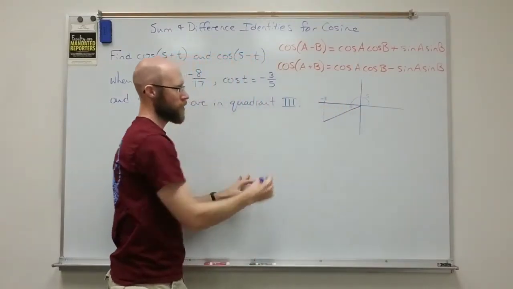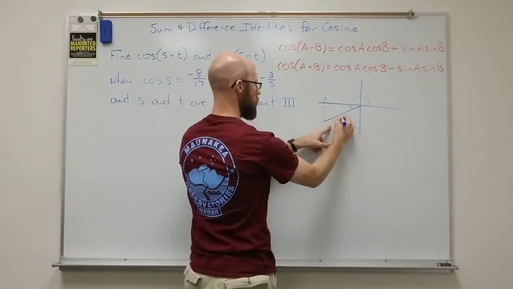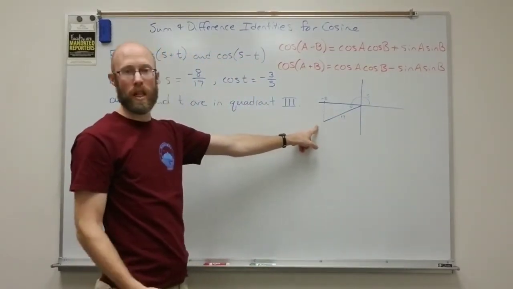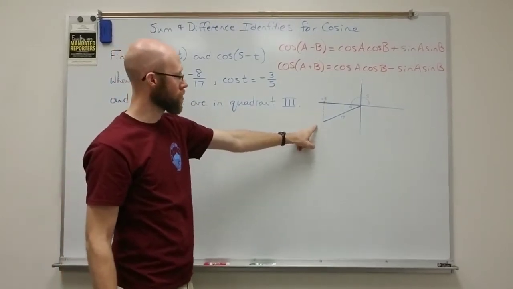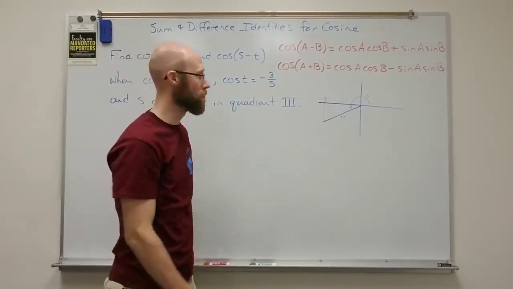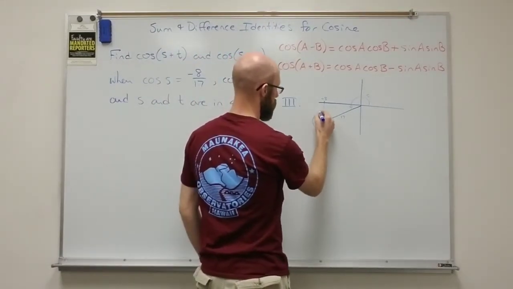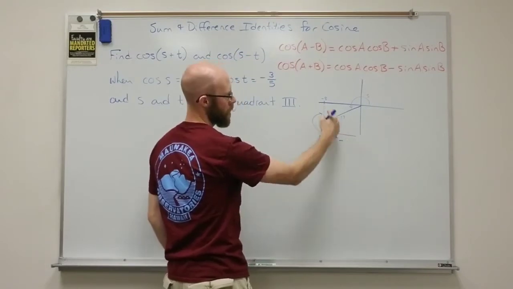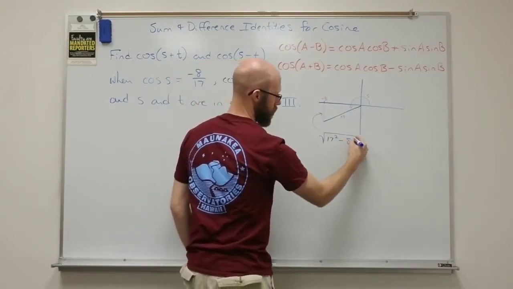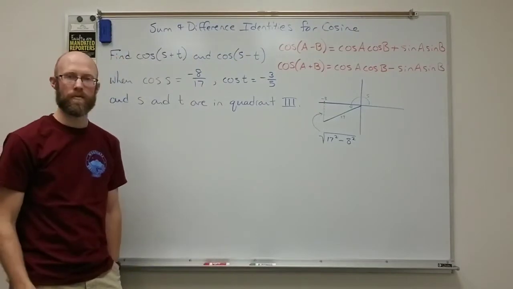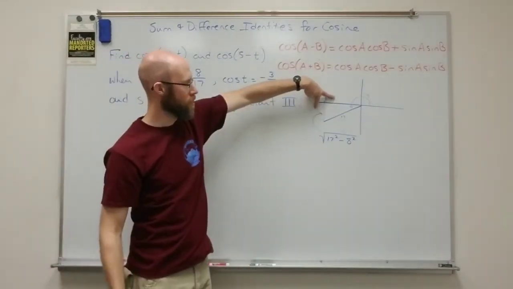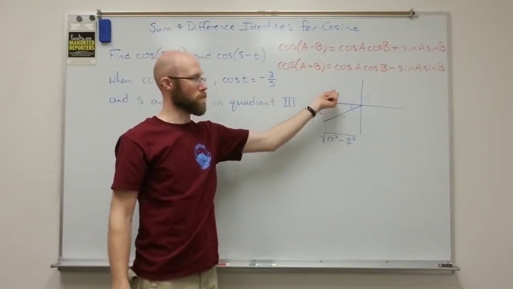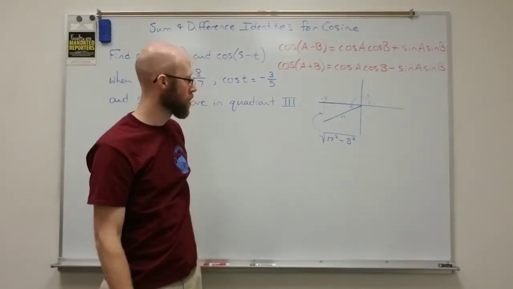That gives us an 8 on the horizontal side and a 17 on the hypotenuse. We still need to find the y, the vertical side, and that's going to allow us to get the sine. So the vertical side here we can find using the Pythagorean Theorem. We'd have the square root of the hypotenuse squared minus the other leg squared, right? With the Pythagorean Theorem, you would add the squares of the legs to get the hypotenuse, but if you don't know a leg, you take the hypotenuse squared minus the other leg squared to get the unknown leg.